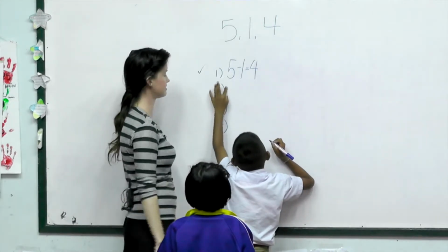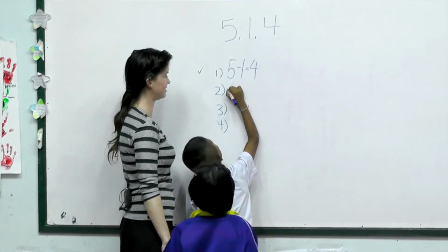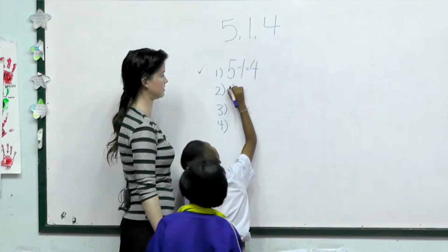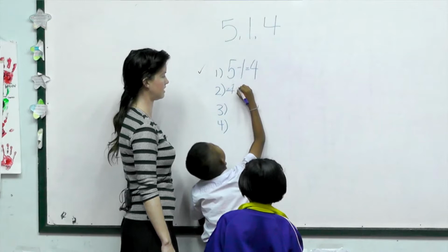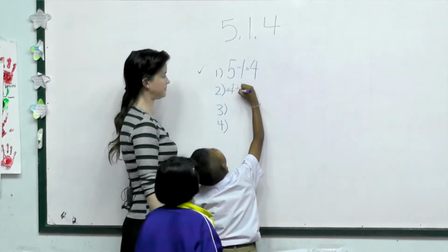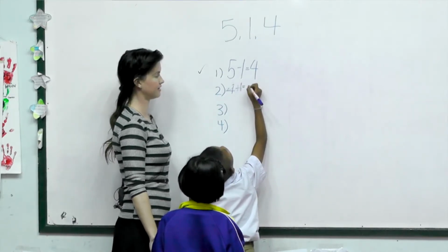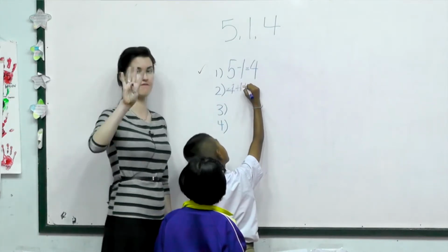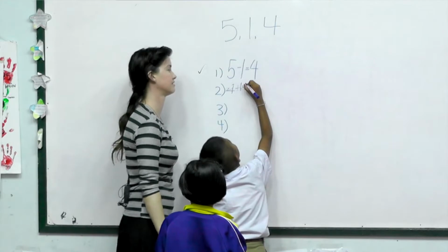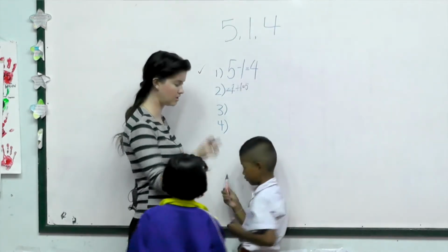It's okay, keep going, don't erase. You're doing just fine. 5 minus 4 equals 1. Yeah, that's a good one. Here's our 4. Okay, keep going. Plus 1 equals what? 5. Okay, let's check. We have 4 plus 1 equals how many? 5. That's right. Okay. You can do it. There we go. Thank you very much. That's good. Good job. You can give that marker to Dal.